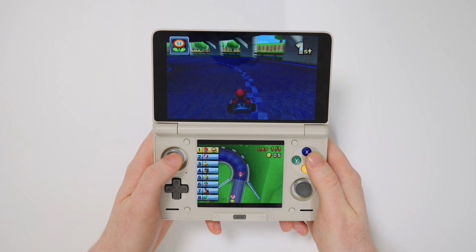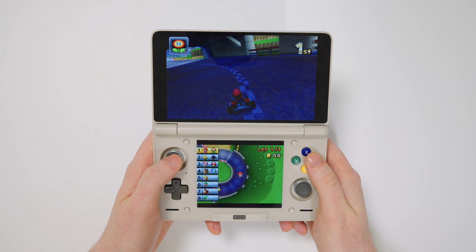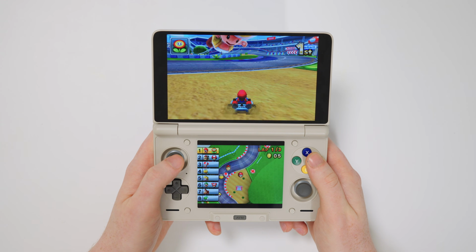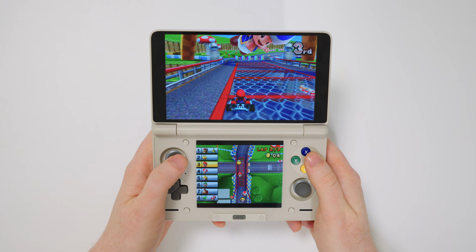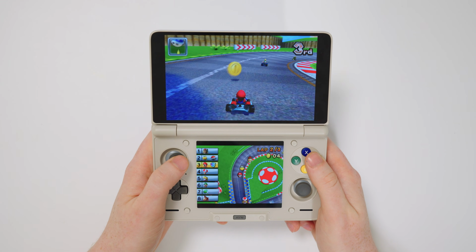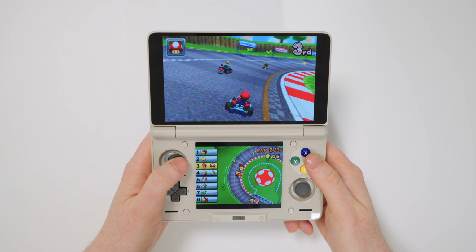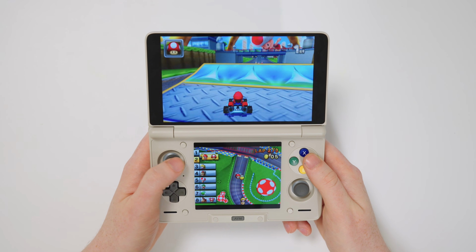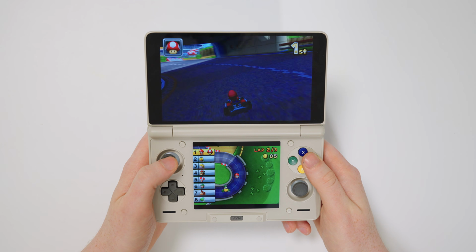Sometimes 3DS emulation isn't perfect. It's not a super mature emulator like something like GameCube, for example. Wow, I really chose the wrong way there. But this is one of the most fun systems to play, at least for me on the AYN Thor. It really shows why it's such a beautiful console. Being able to play 3DS like this, it just looks so good on these screens. It's a really nice experience.